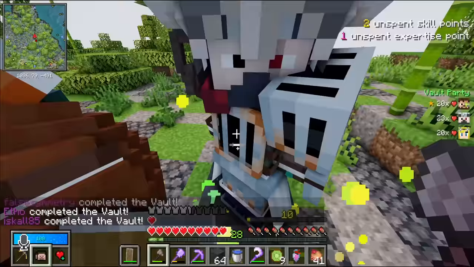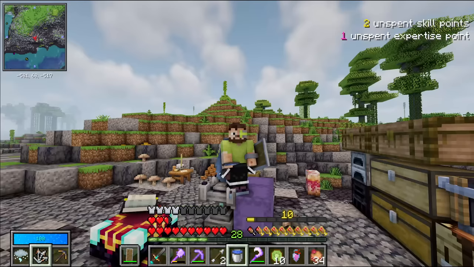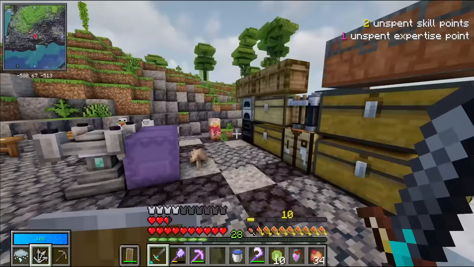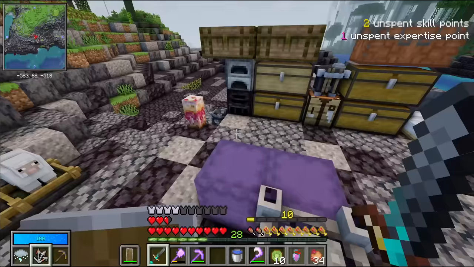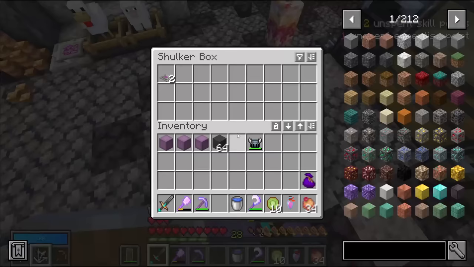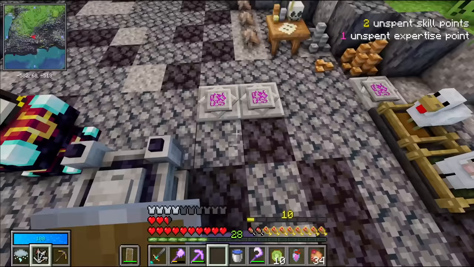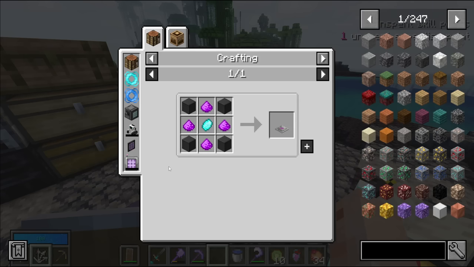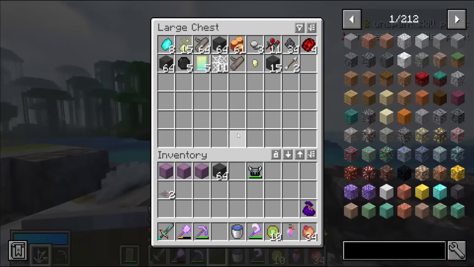GGs. Woo! It's so much fun to run co-op vaults with other hermits, and that's something that I want to do as much as possible in this series. I have, as you saw, spent my first knowledge point on waystones. And I've done that because I've taken it under my wings to make sure that all hermits can be linked together using these warp plates. The only problem is that I need two warp plates per hermit, and they're not mega expensive, but they're going to eat into most of my resources.